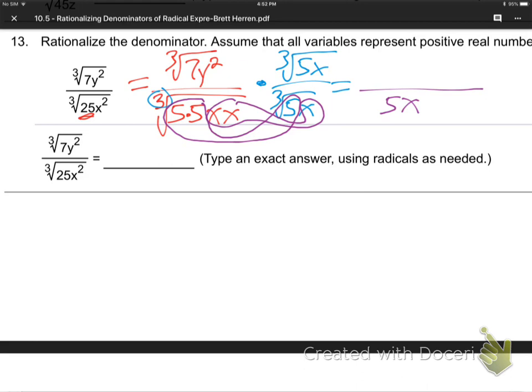On the top, you just multiply those things together. Put them all in one root. What do you got? 5 times 7, 35, xy squared. We're done. Nothing more can come out of the top because there's not 3 of anything. So the top just stays as it is. There has to be 3 x's or 3 y's or 3 numbers to come out of the top, and there isn't. We're done. What did we do? We got rid of the root from the bottom.